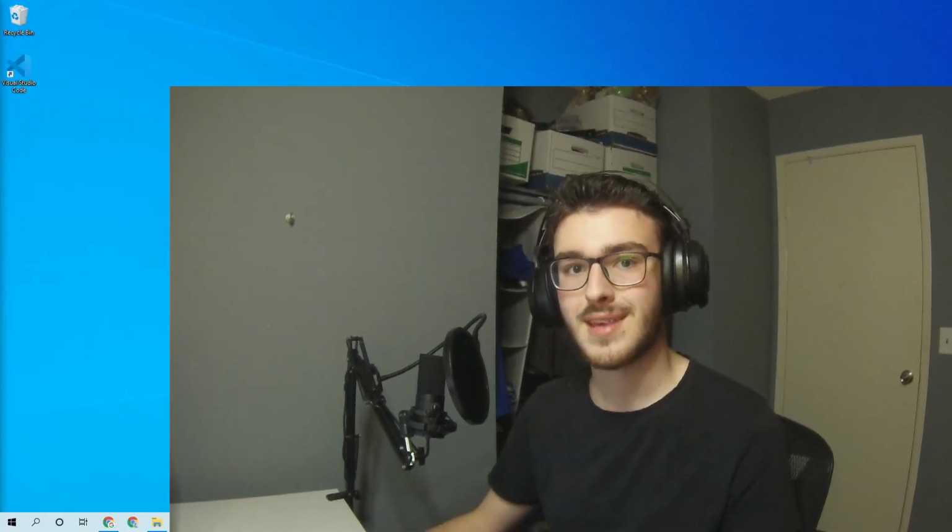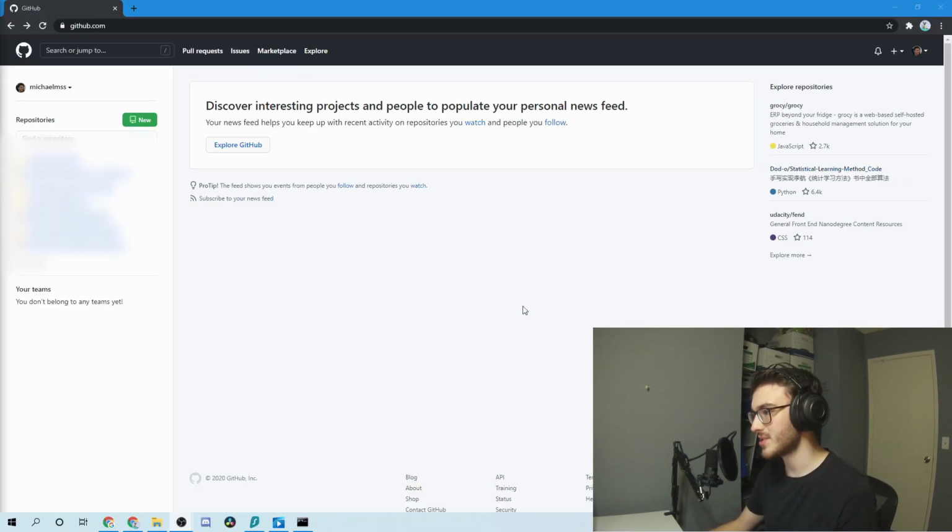All right, so once you log into GitHub, you'll see a page just like this. You can see on the left we've got repositories, and then on the top right we've got our profile. You can change your profile, and it's kind of like a social media thing where you can have a profile picture and a bio and stuff. But for now, we'll focus on this repositories part. This is essentially all of our projects that we have.